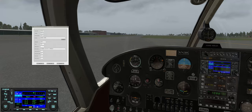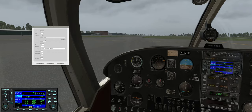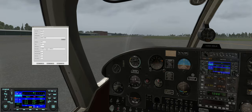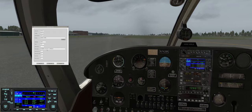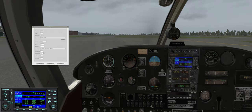So here it is. We are filed with a slant G equipment, which indicates that we have GPS capability, KTIW to KOLM, Narrows One departure, Hume intersection, altitude is 4,000, planning on a true airspeed of 100 knots, and then I put remarks in here that we're planning the localizer when we 1-7 approach. Again, that's just a remark to the controller so that they know what to expect from us. And route time is 55 minutes, and that's just to the KOLM airport, and then we're going to be vectored over to KTIW.